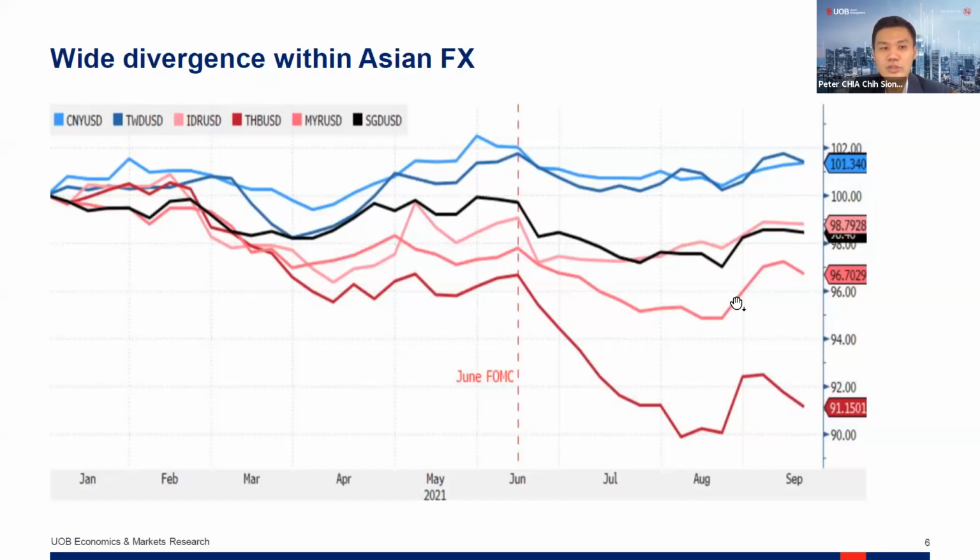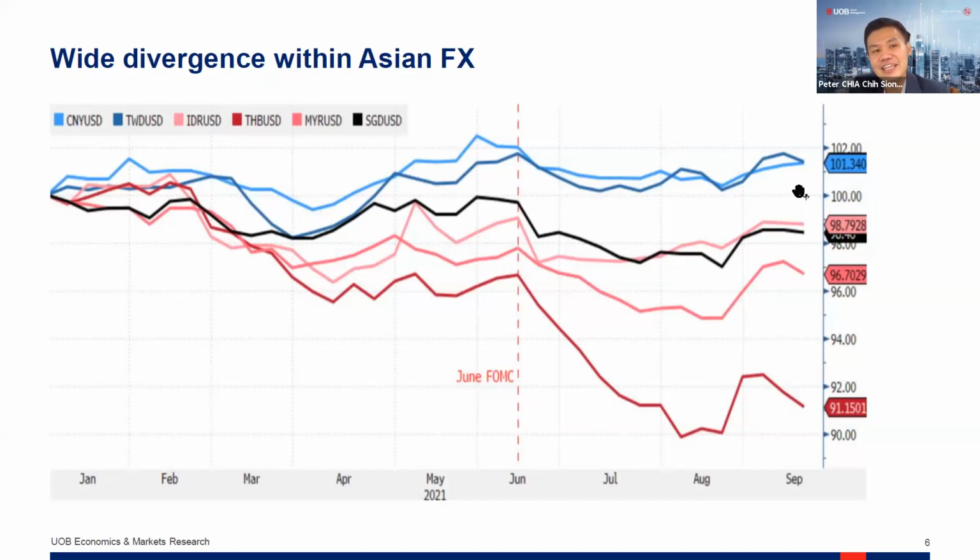So as a whole, these include countries like Indonesia, which is the Indonesian rupiah, the Thai baht, and ringgit. They are all slightly under the 100% mark, which means that they are down year to date. And if you can see, there is also another group of currencies that is very, very resilient. For whatever you are seeing right now, they are up against the US dollar. I mean, we know that this year is the start of the resurgence of the US dollar, but this group of currencies have outperformed the US dollar.